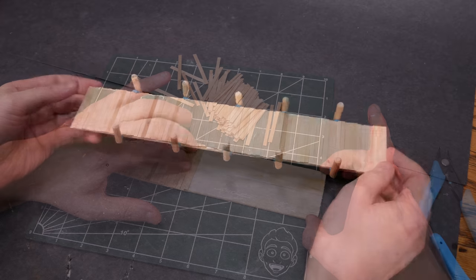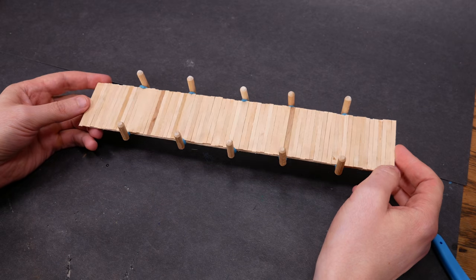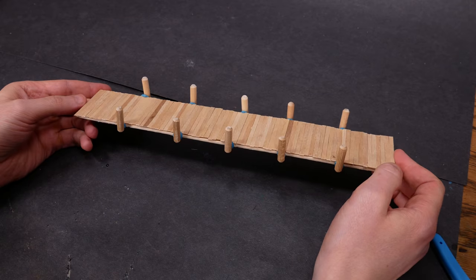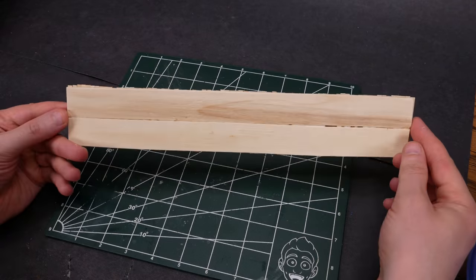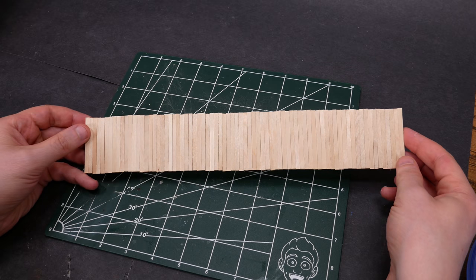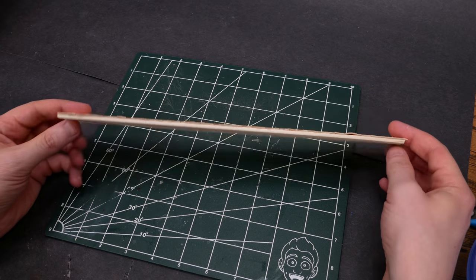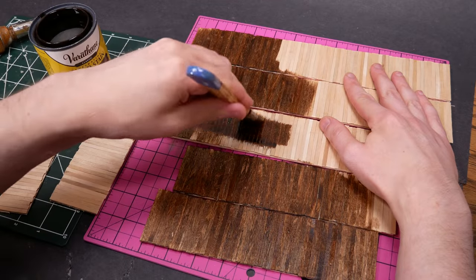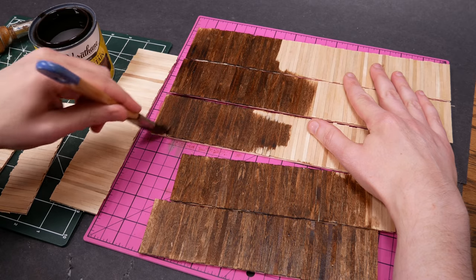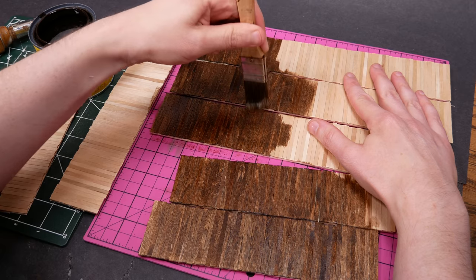One way to make them fancier would be to add some railings. I have some woodworking dowels here that would make some pretty nice posts, but I decided not to use them. Let's keep things simple, durable, and playable. I was careful not to get craft glue on the top surface of the boards. I want to use wood stain, and the glue would keep the stain from soaking in right. I have some cherry oak stain from Minwax, and I used a big brush to slather it all over everything. Oh yeah, this is gonna be good.